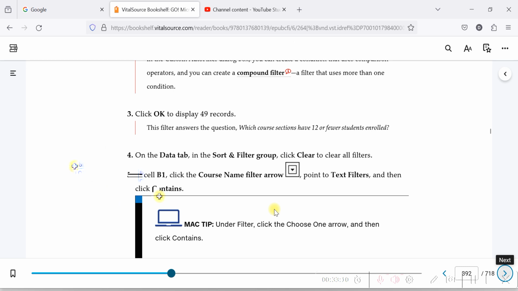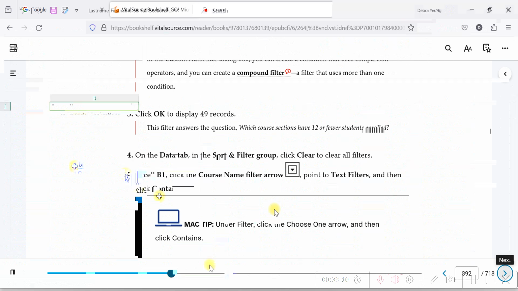It says in any one of these cells, as long as you see this, it doesn't matter if it's the beginning, the middle, or the end, then I want you to filter it and keep it in, or filter and keep it out. No, keep it in. Okay. So course name, text filters, contains.